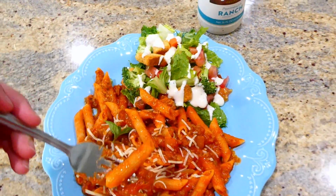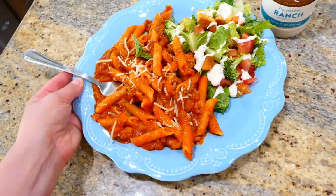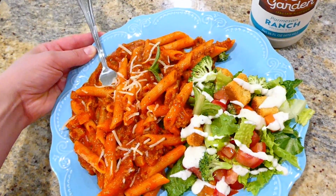My daughter's not the biggest bell pepper fan in the world, but she actually devoured this one. She couldn't even tell the bell peppers were actually in it.